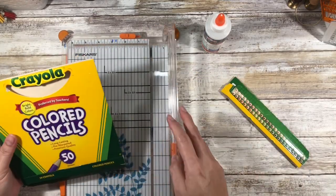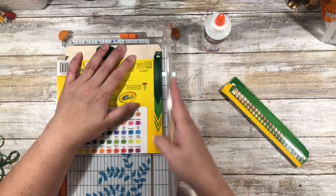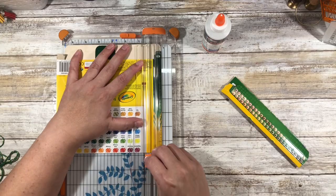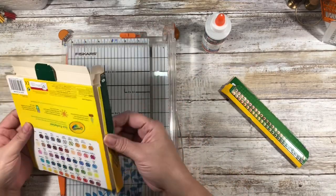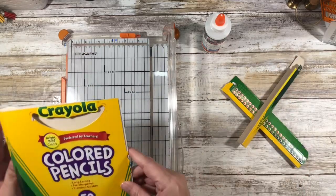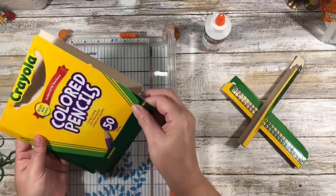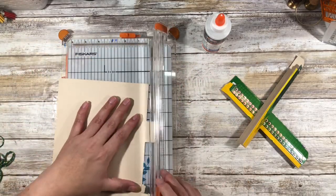Okay, so I cut the top off. And I won't give you any measurements for this because it really just depends on the size of the outer booklet that you're using. So the size of the box can really determine the size of your booklet. Okay, that is fine because I can actually cut that off. It's just the paper. And then I'm going to cut the bottom off here. So anything that's not on this line, I'm just going to cut right off.